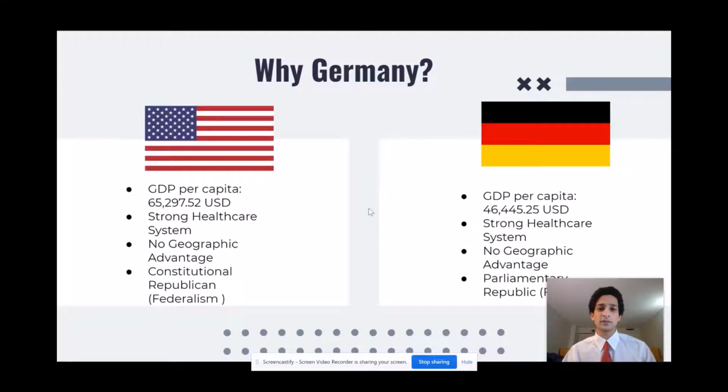And finally, and most importantly, both the US and Germany share a form of federalism government. And while federalism comes with the advantage of addressing issues more closely at the local level, it can be a particular challenge forming a national cohesive response required by a public health emergency like the COVID-19 pandemic.